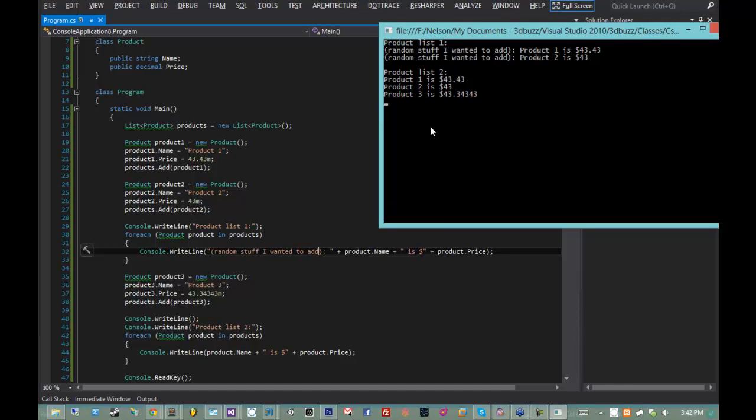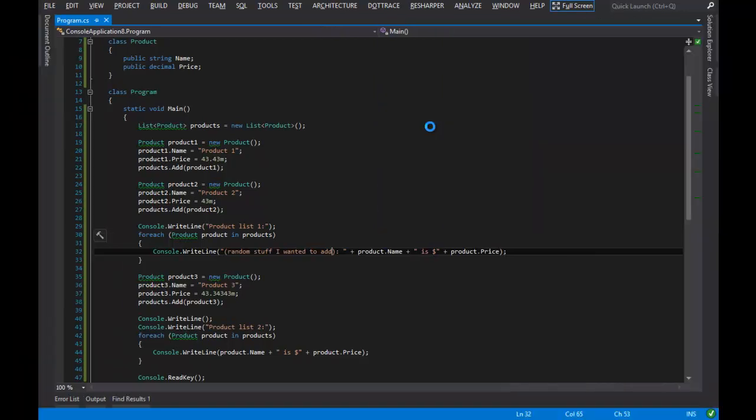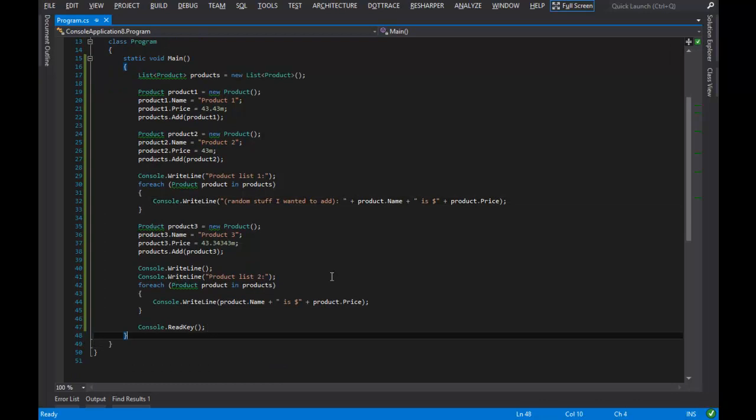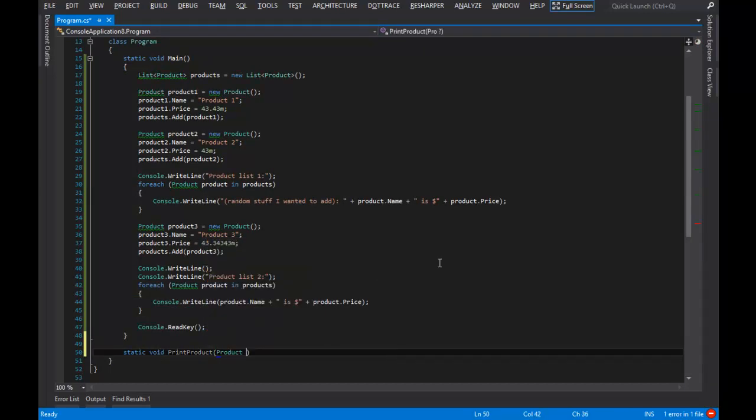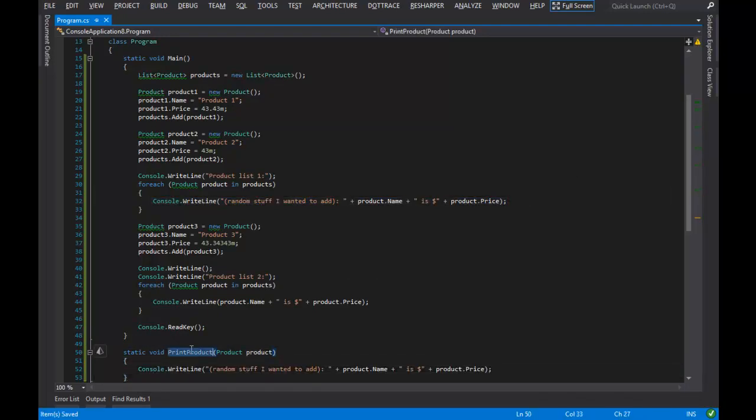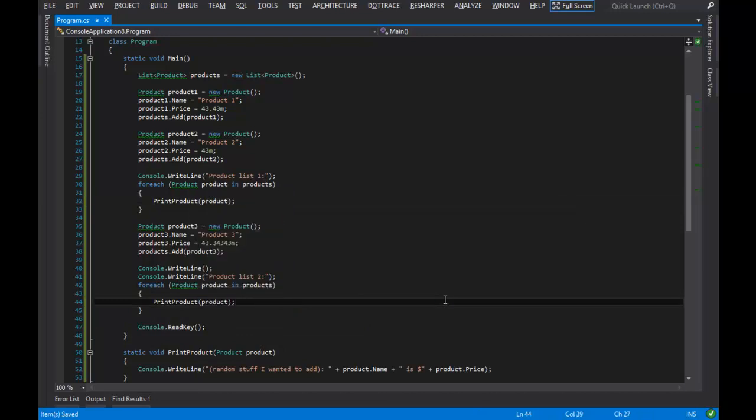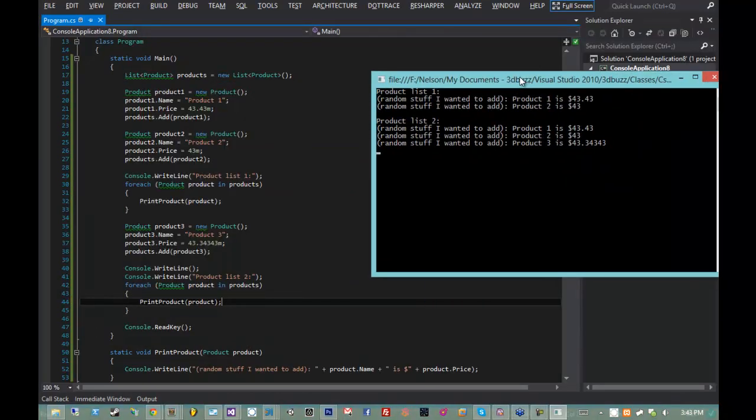So what I want to do is remove the duplicate code out of my program. There's a couple ways we can do this, actually. And one of them might actually demonstrate something really cool we can do with objects, and that is passing them as parameters. What I can do instead is add another method. I can say static void print product, and then I can just copy this code and paste it down here. And then I can replace both of my duplicated bits of code with print product. Now I hit F5, and the code is no longer duplicated.